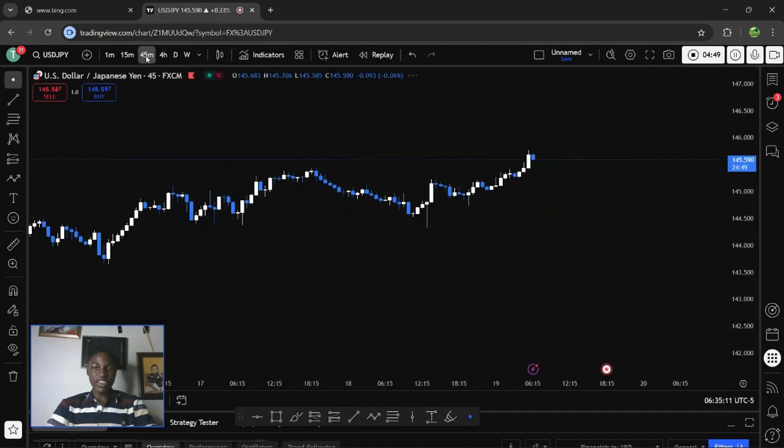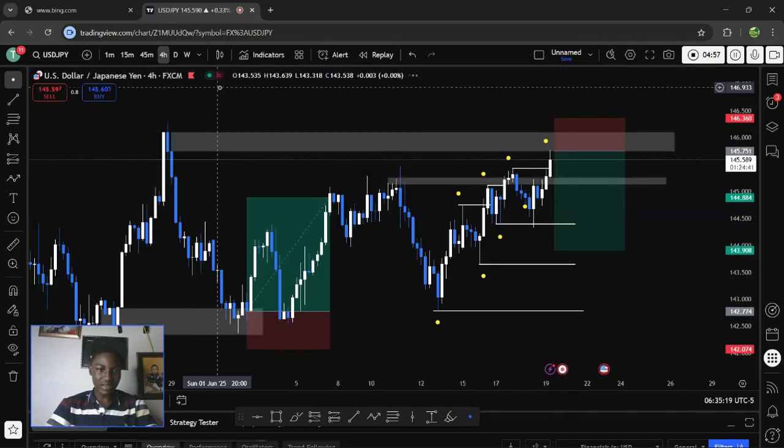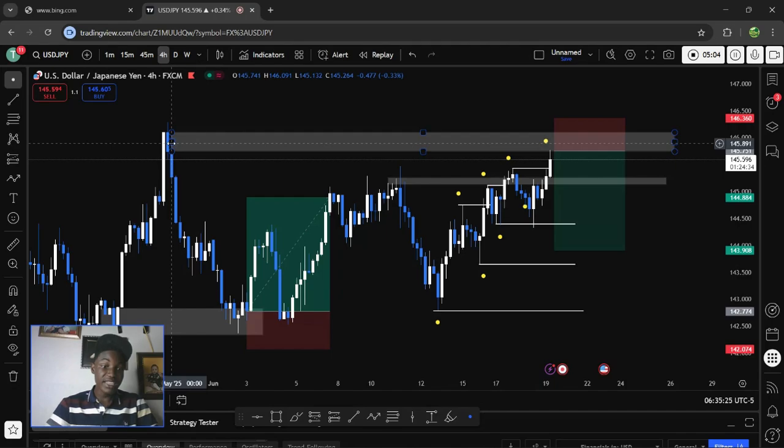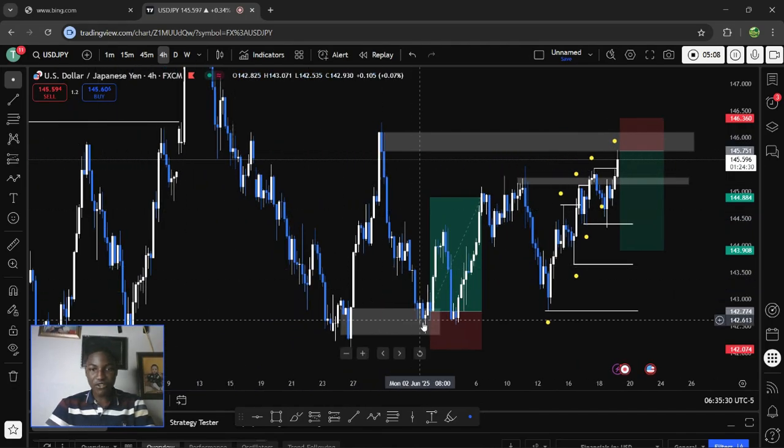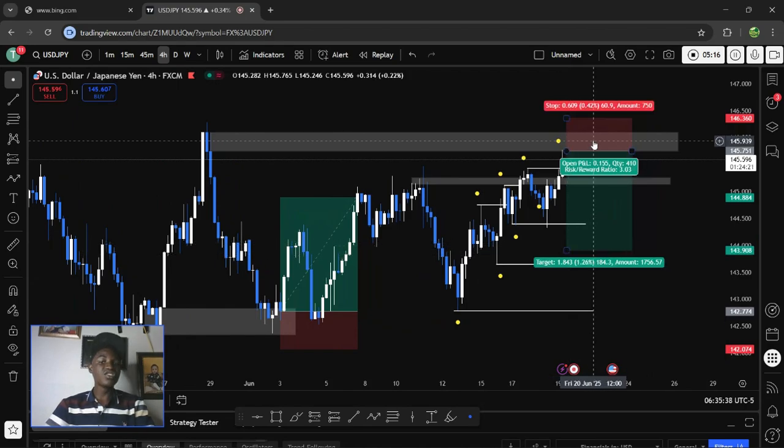I dropped down to the 45 minutes. What does it look like it's forming? It's pulling back, obviously, after our supply zone has been hit, which means that people are actually trading this zone. What is that? Maybe liquidity. Because this supply zone never really formed a breakout structure, it's not an institutional supply zone. So it's actually possible that this zone may still hold. This trade may actually still hold.